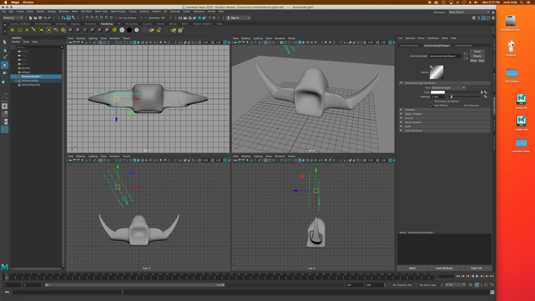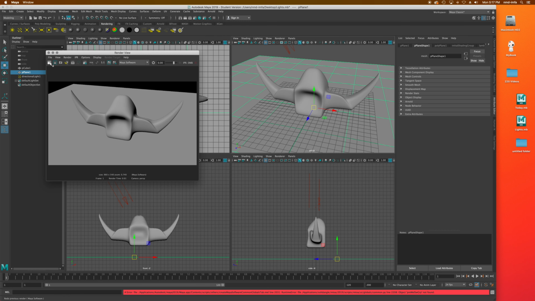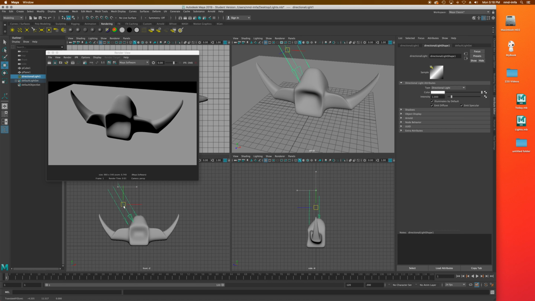So I'm going to go to my perspective view here. I'm going to click on my open render view and there we go. Nice directional. Obviously a lot of shadow down below because it's coming from above. You know, I could keep moving this a little bit differently. I can bring it so it's really intersecting with it. Let's see what that does to the light. Not too much, but I'll tell you if I change it over here and hit it.